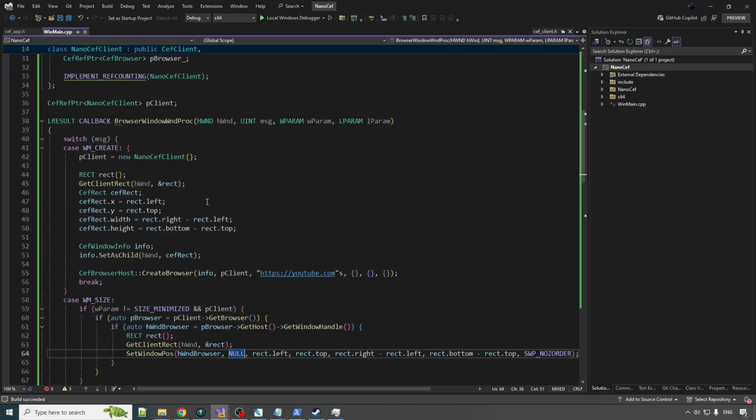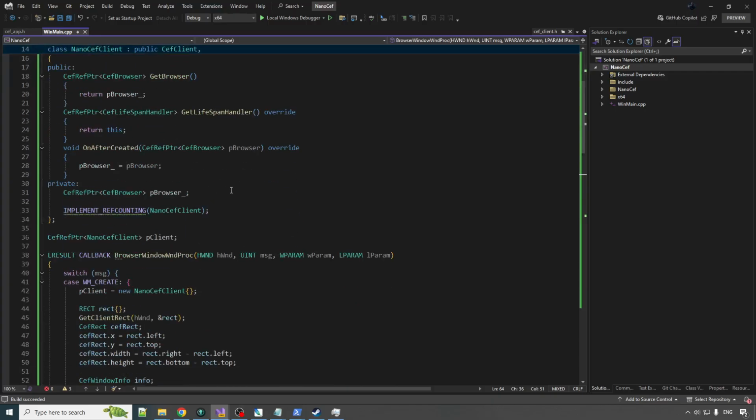Now we have, again, the world's shittiest browser. A little less shitty than before, but still not so great. It's not really what we want to do, though. We're not trying to make a browser. We have those already. We want to use this to make an application, a desktop application.